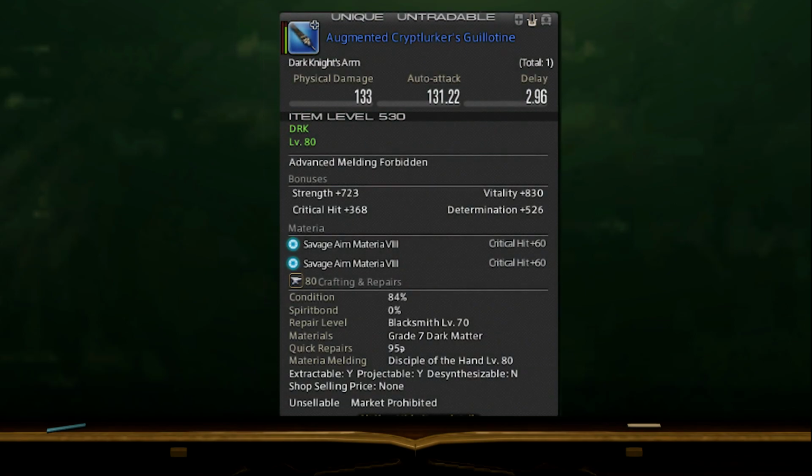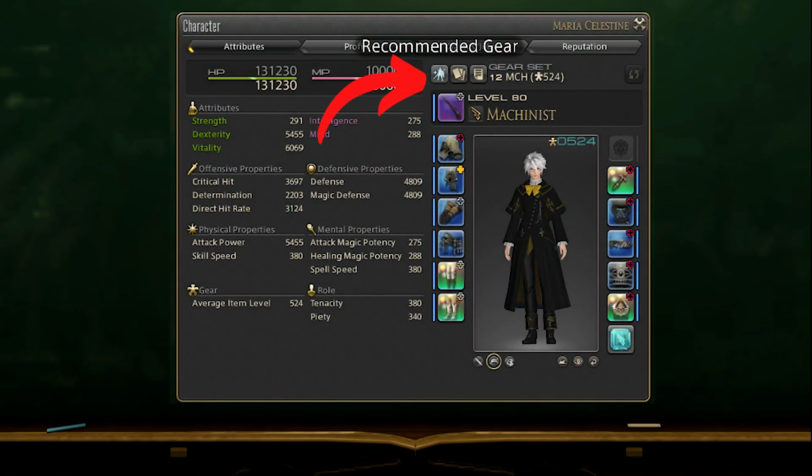Honestly, you can ignore these aside from item level and physical damage. If those 2 values are higher than another weapon, it is a better overall weapon 99% of the time. You can also just hit recommended gear on your character tab, and the game will just equip what it thinks is best for you from the gear in your armory chest.